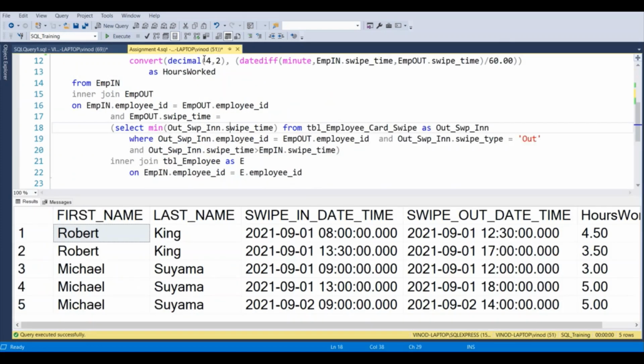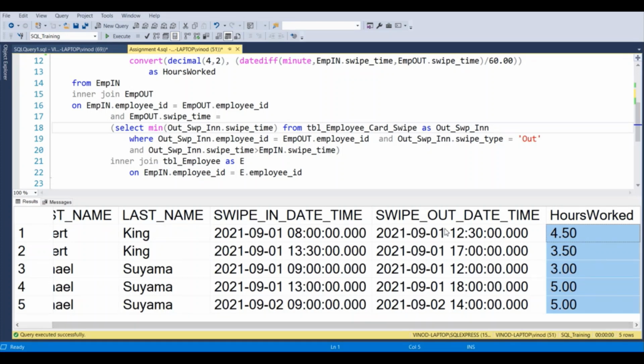As you can see over here, you're getting first name, last name, these two columns we already covered: swipe in date time, swipe out date time, and the number of hours worked, right?